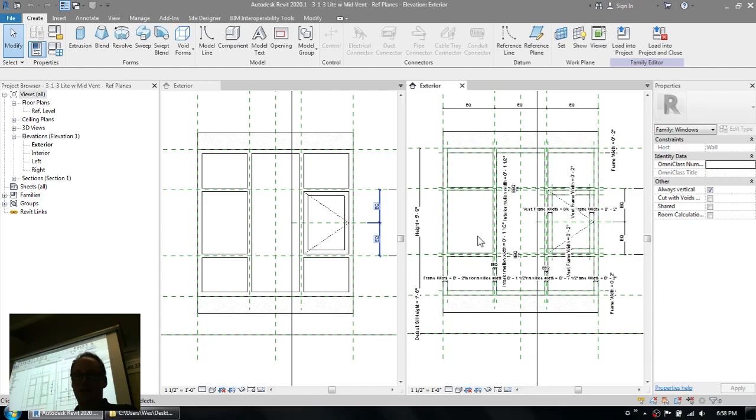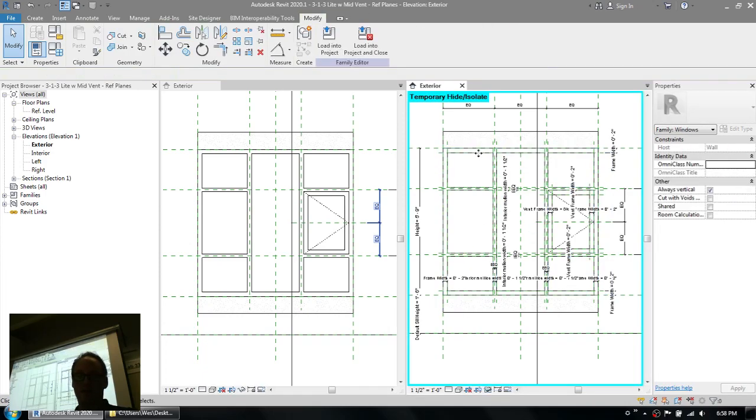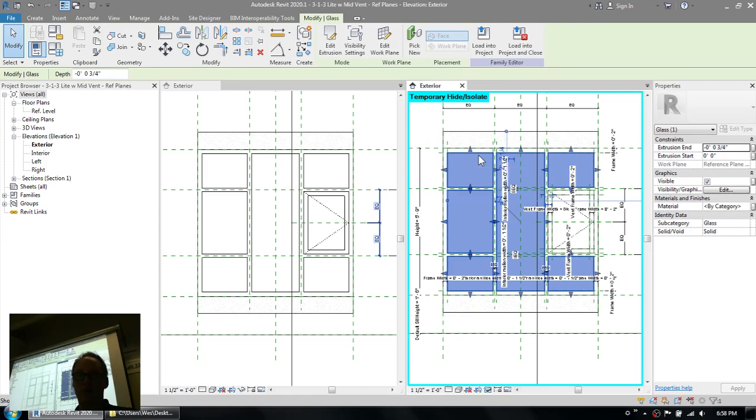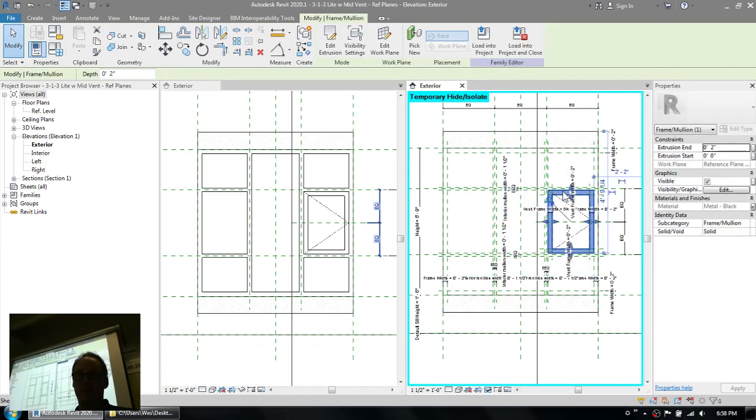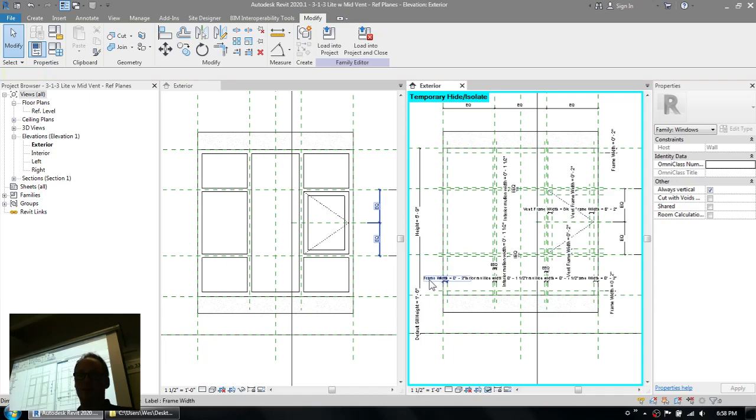all of the geometry in this particular example is tied back to reference planes that were drawn even before I built any of the extrusions for the frame or the fixed glass or the vent frame. And you can see the vent frame has reference planes for all of its bits and pieces as well. So this means that before I built the frame, and before I built the glass, and before I built the vent frame, and before I built the glass for the vent frame, those reference planes were in place like you see on my screen.